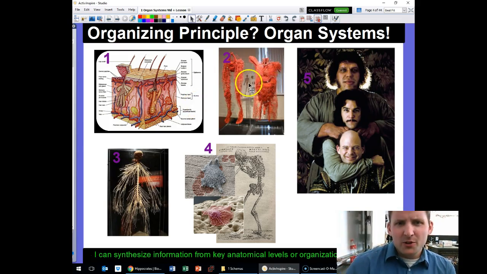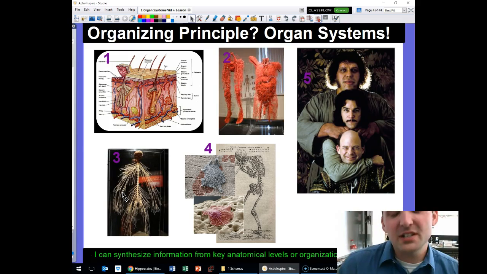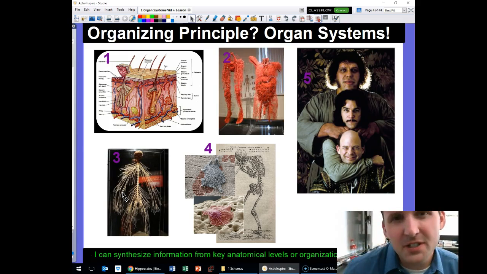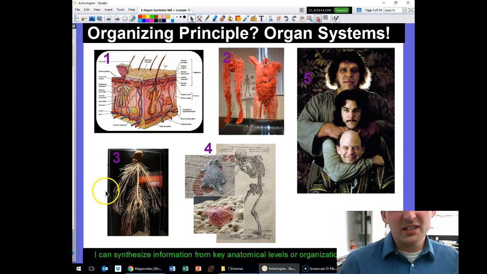One you might know, you might think of the heart or blood with this one. This is actually a dissected human cadaver, but you leave all of the blood vessels and all of the little capillaries dissected out, and this is how many blood vessels there are. So this is the cardiovascular system with your vessels and your heart and your blood all in one, cardiovascular. This is your nervous system with your brain, your spinal cord, all of the nerves that go out. My wife's a nurse, and when she was in high school, she didn't really think of nerves in your body as solid things, but your nerves really are solid things.